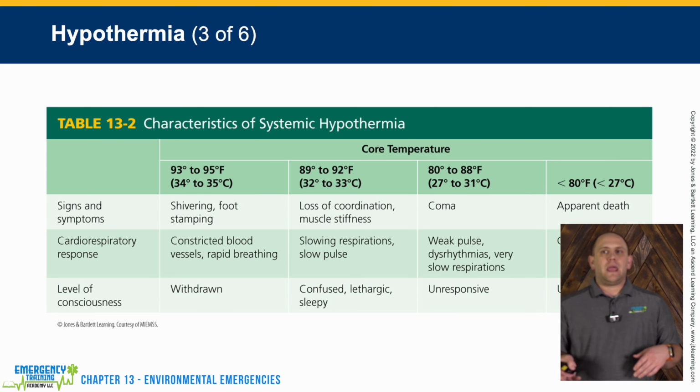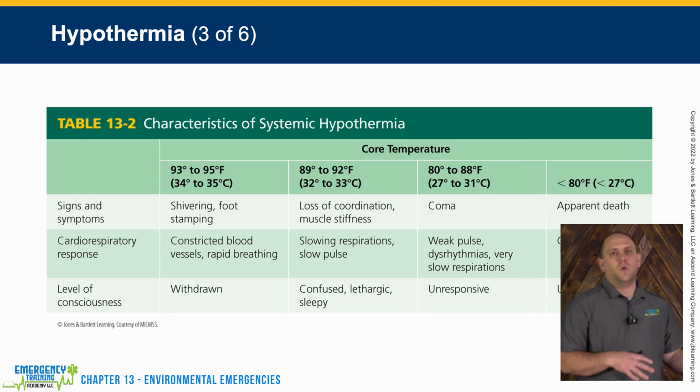If we're between 88 degrees Fahrenheit and 80, they may appear to be in a coma, very weak pulses, unresponsive. And below 80 degrees Fahrenheit, they may appear to be dead. These patients can go into cardiac arrest where their heart has stopped. It's important that we warm them up as well.